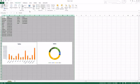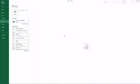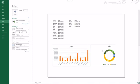So what we've done there is we've told Excel the area that we would like it to print. You can see that I've selected the columns, but Excel does know that my spreadsheet stops after the bottom of the charts, so it won't go on and try to print lots of data or blank sheets of paper after that. So at the moment we know that that doesn't fit on one page. If I go back to the File menu and go back to Print and Print Preview, it almost fits on one page now, but still not quite.